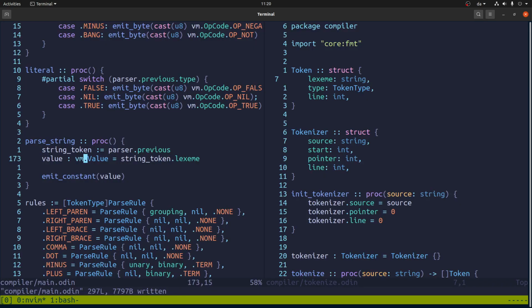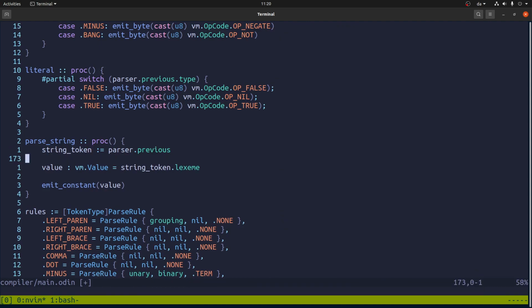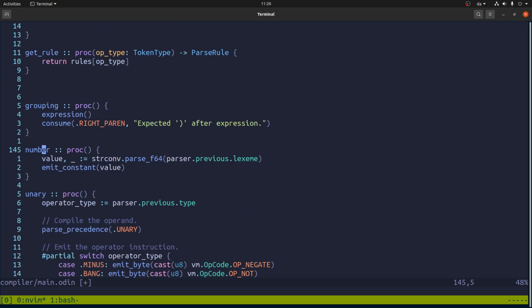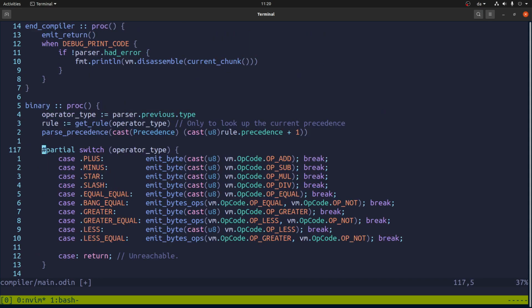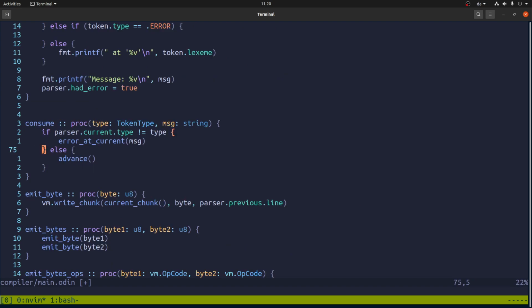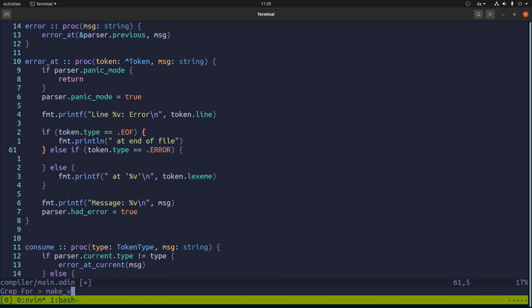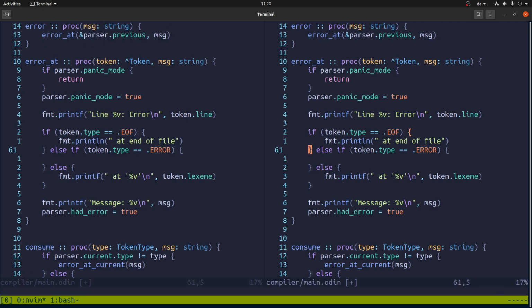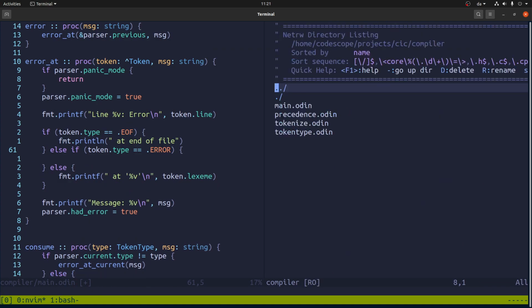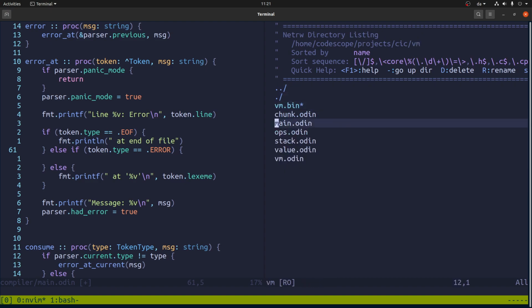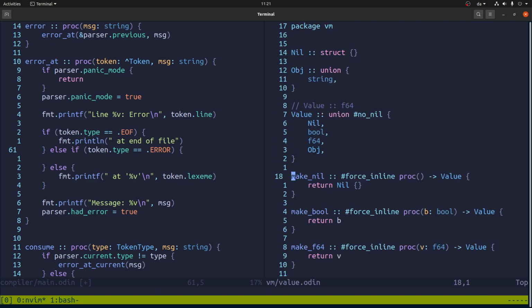Okay, so that doesn't work. I've kind of forgotten how to make a value. Don't we have something like make a value? We actually have in here in the VM, in the value function, we have these guys.